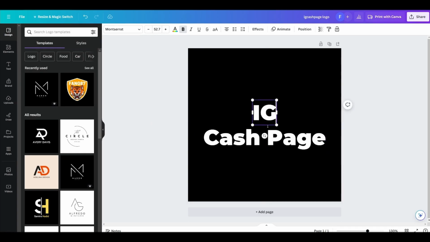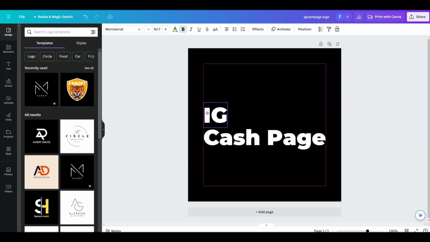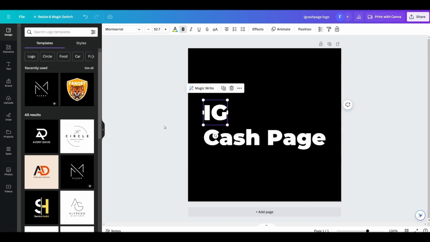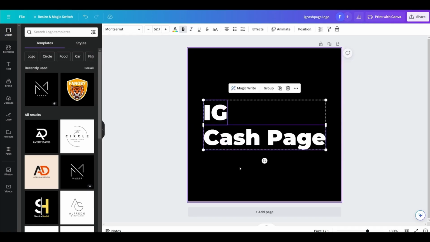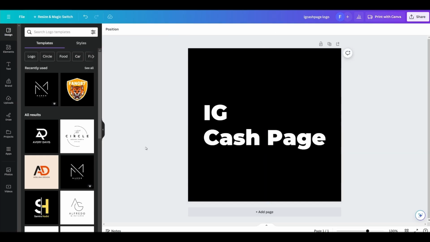And then we're going to write IG in here as well. You can just simply drag it to the left. We want to use the same size as the font down below. What we can do is select these two now and drag them into the center. There you go. You can see the little cross. What we've created now is the simple text for the page that we have.